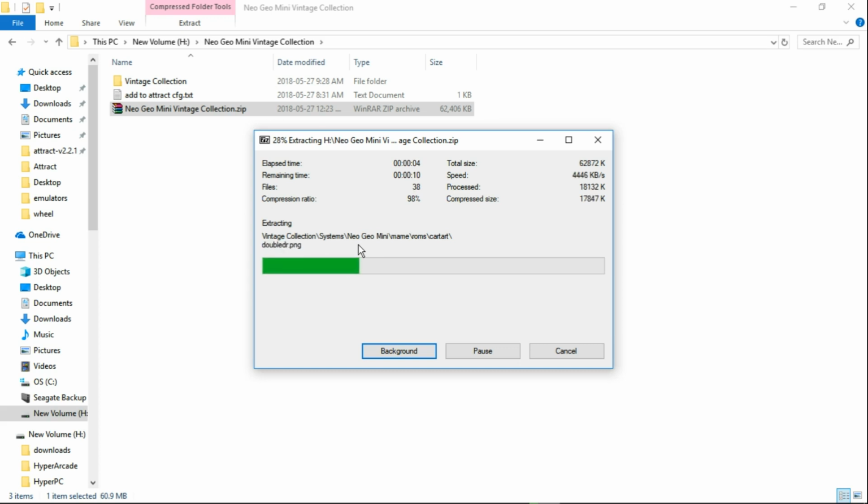One thing you're going to notice once it's extracted, we're going to have a vintage collection folder as well as an add to attract CFG text file. So I'll show you what to do with both of these. It's nice and simple, and then that'll get us up and running. I'll also show you the two different looks that you can have for this particular wheel within Vintage Collection.